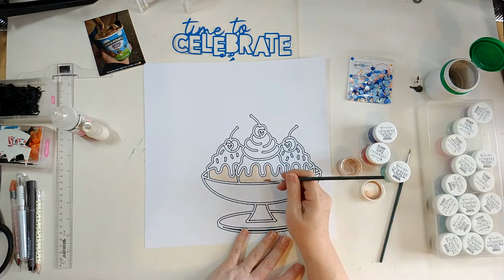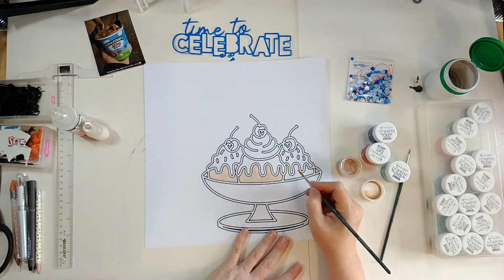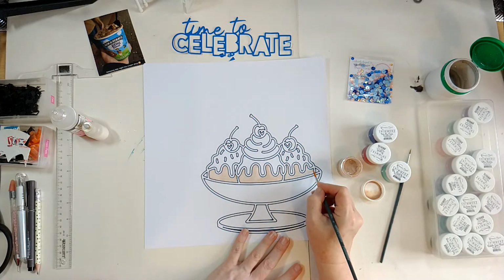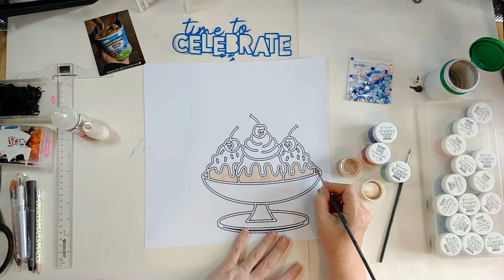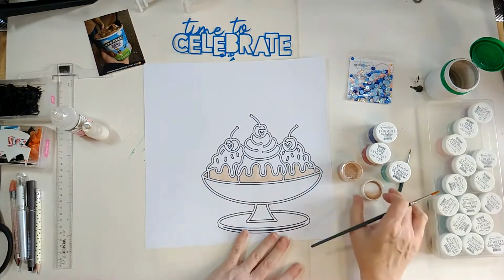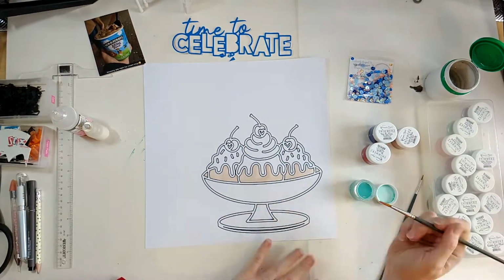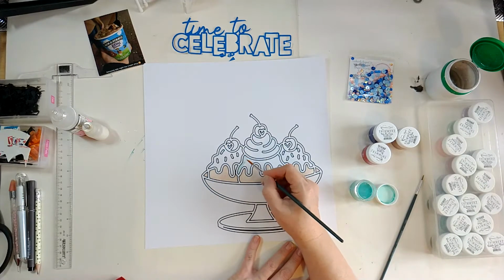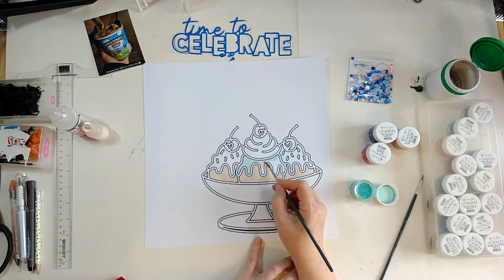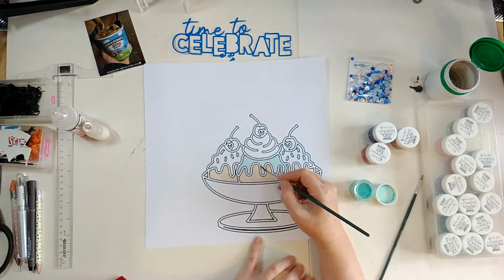So we're going for a very light skin tone, under my skin is what it's called, that I'm using here on the base of the ice cream. So this is a photograph of my daughter when she went off to university, and they all went out late one evening and got ice cream, and so this is just to document that. It's just one of those little events that you should celebrate, all the little things and all the little fun outings that you do when you first move out of home and you're on your own, and just because you can, really. So I'm just taking a paintbrush and colouring all of this in.